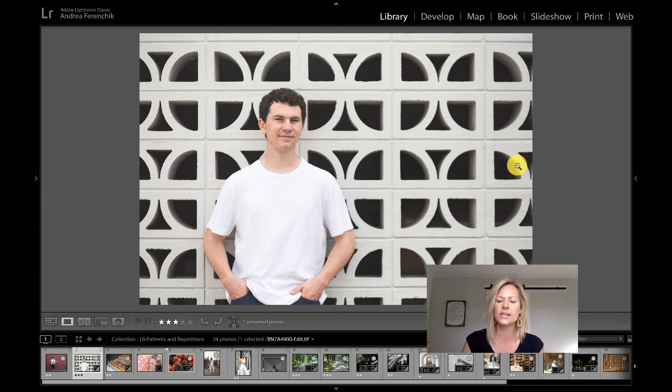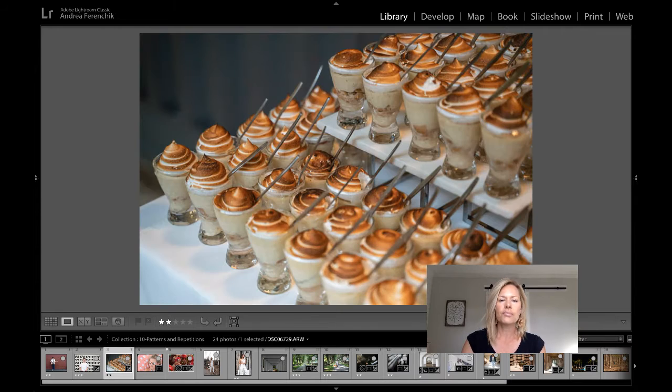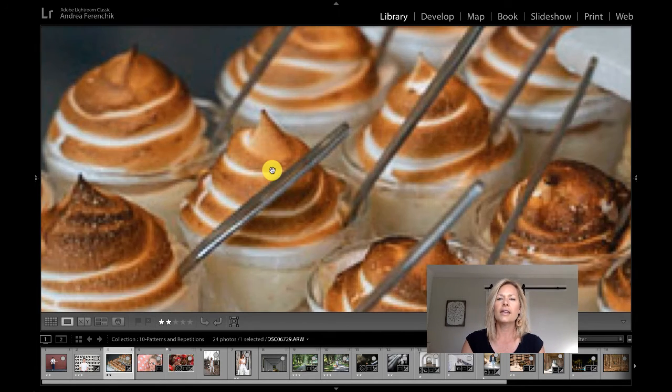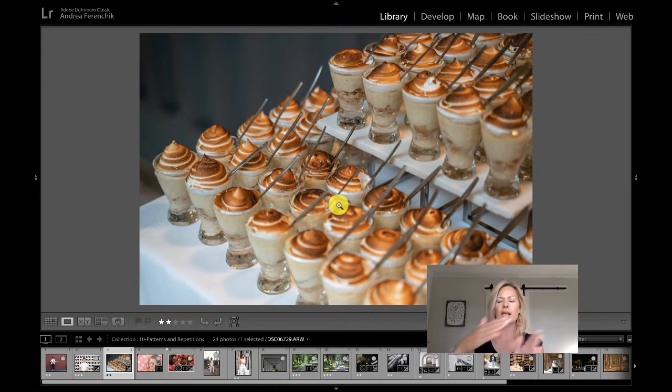So one of the first assignments that Roberto gives is to use your tunnel vision and isolate patterns. Look for bricks, plants, leaves, flowers, designs. Look for 15 different patterns, and you can just take a snapshot with your iPhone. So here's another one. I was just doing some event photography, and the desserts made a nice pattern. There's even a little geometry in there as well.